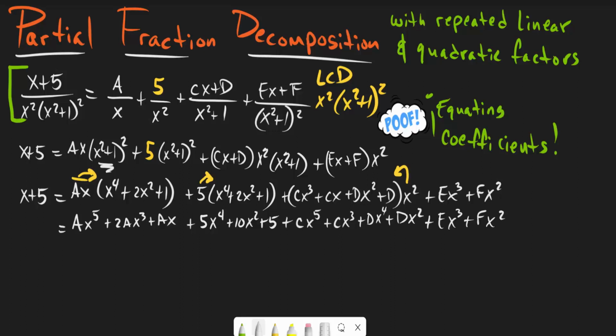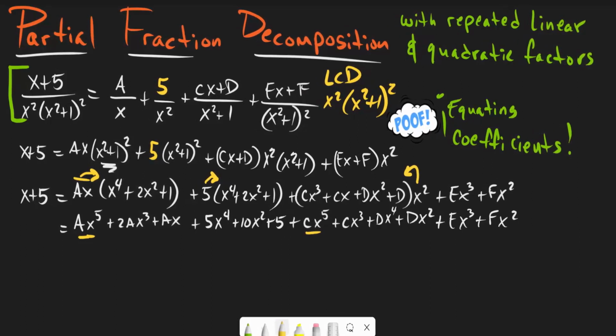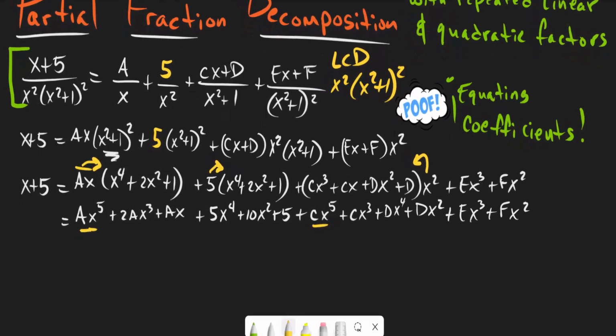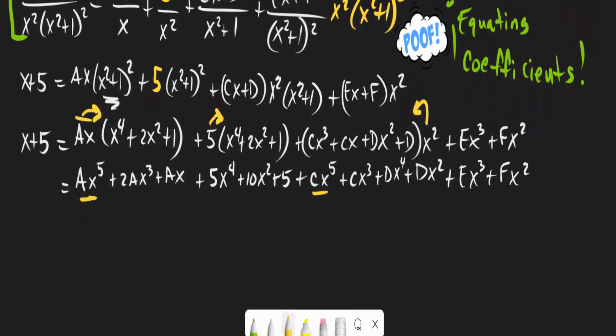All right, so very long problem. If you're still with me, congratulations. Darn, that's a lot of terms. But the good news is now we're going to start simplifying. Combining like terms, so let's go hunt for the highest powers now. We ended up with an a and a c that both have x to the 5th, but there's no x to the 5th on the left-hand side of the equation. So that tells us that a plus c has to be equal to 0.